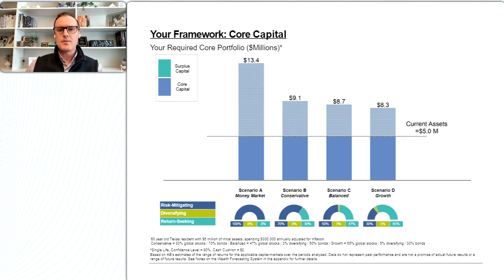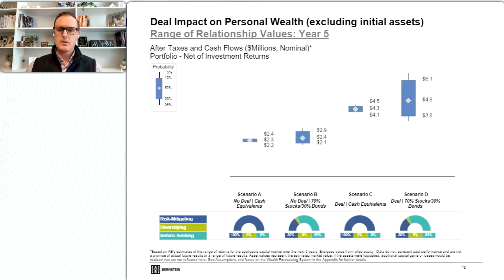So there's a variety of different factors that go into all of the different inputs of a plan. And these different inputs, whether they're based on spending, whether they're based on family legacy or risk tolerance, all of these things determine not just what life looks like going forward, but what value you actually need out of a deal as you're evaluating different bids that you receive from a private equity group or from a third party.